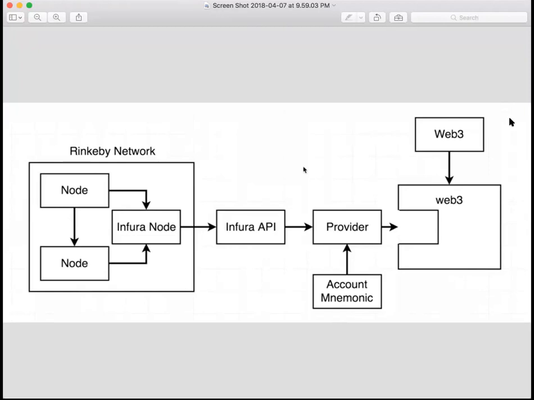So the first thing I'm going to do in this video is sign up for the Infura API. This is a service that gives us direct access to the RISE network. If I didn't use Infura, I would have to run a node on my personal machine. That node would run on the RISE network, and I would use that node to deploy my contract. But that process is a real pain in the rear, and it takes a lot of time and effort to go through. So instead, I'm going to use Infura.